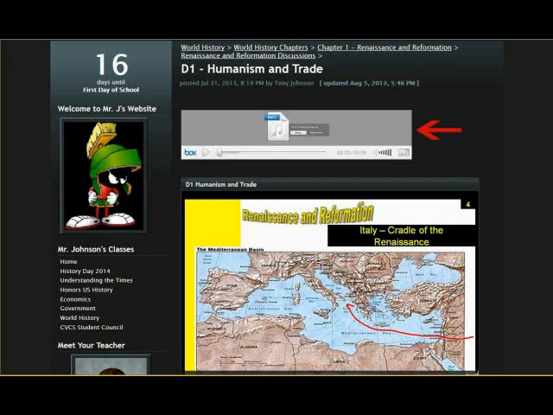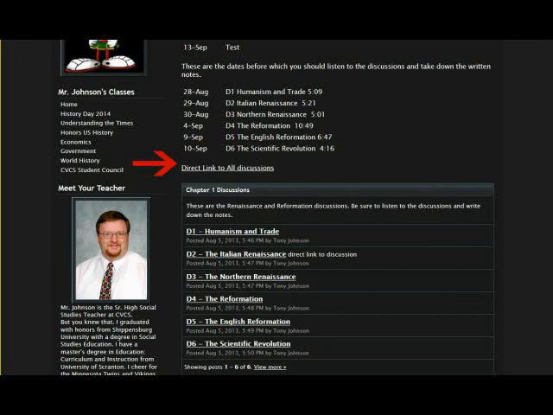Now, if there's a chance that you cannot listen to it here, because, first of all, I'm pretty sure the audio will not work on an iPad, because it is flash based and iPad does not do flash. So we are going to go back to that chapter page where we had all the assignments listed, and right above where we linked in to where we were going, we had a link there.